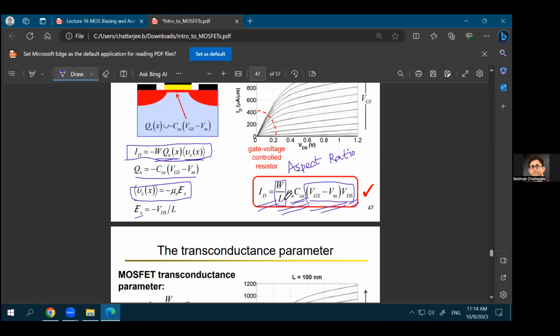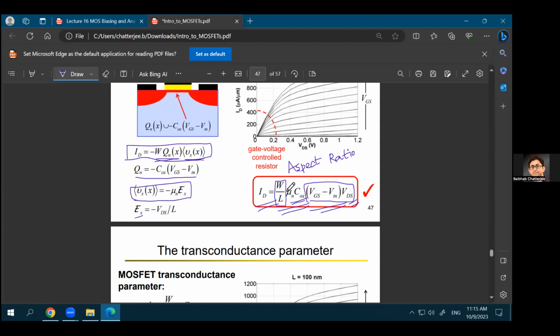And by process, what is meant in the semiconductor fabrication industry is how you are actually creating the MOSFET, even though the design is the same. So mu n Cox is called the process transconductance. Mu n Cox times W over L, your process transconductance times aspect ratio, is called the device transconductance. So why is it called a device transconductance? Because W over L is a property of the particular device.